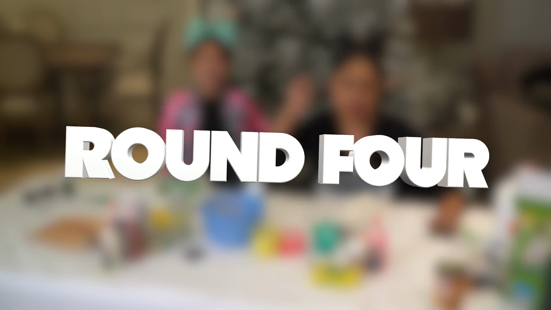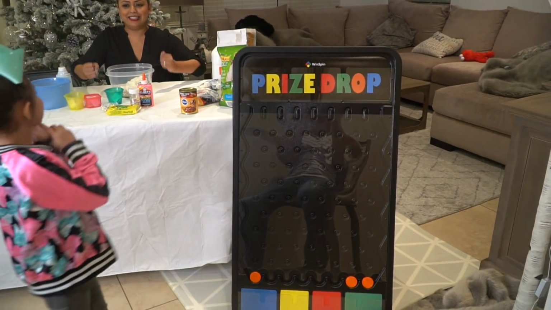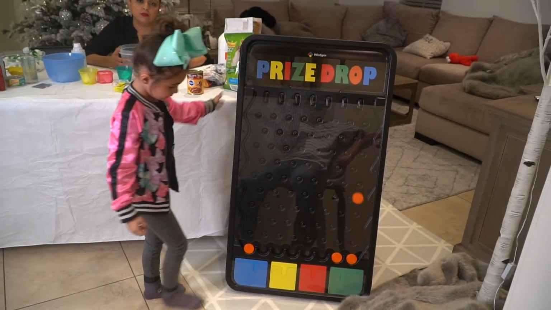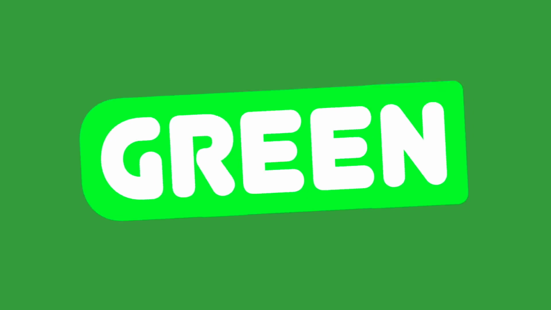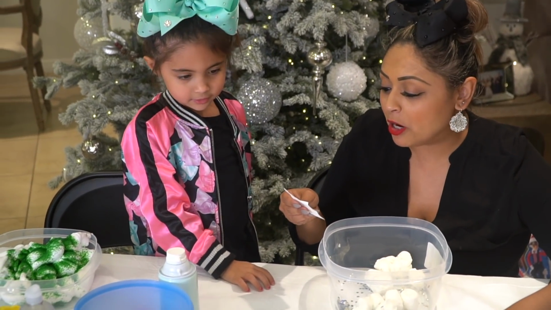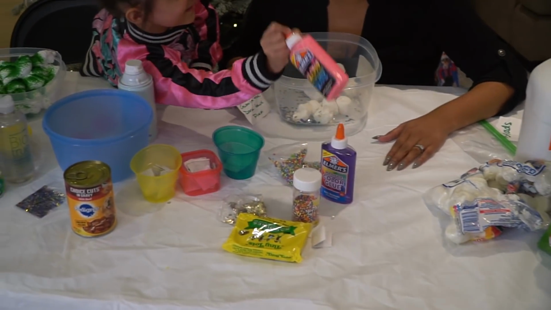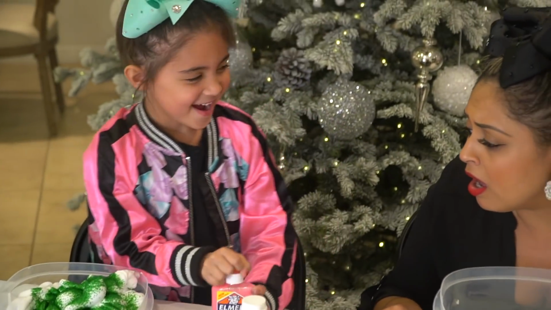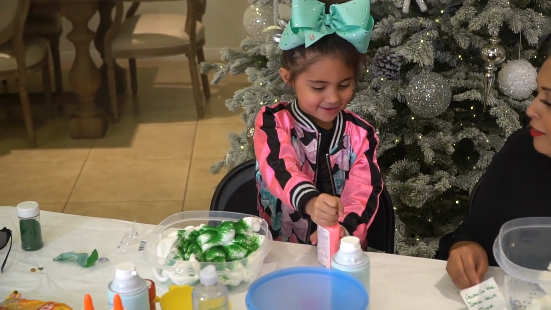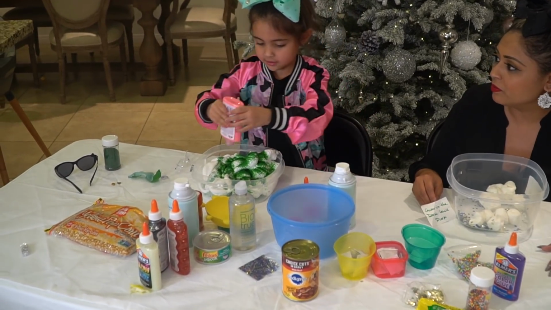Yeah. Round four. Sardines. Ava, get sardines. Green. I'm scared. Glow in the dark glue, pink. That's the one I wanted. No. Matches your jacket, Ava. Put it all in there. That's your slime, so you gotta put it all in there.